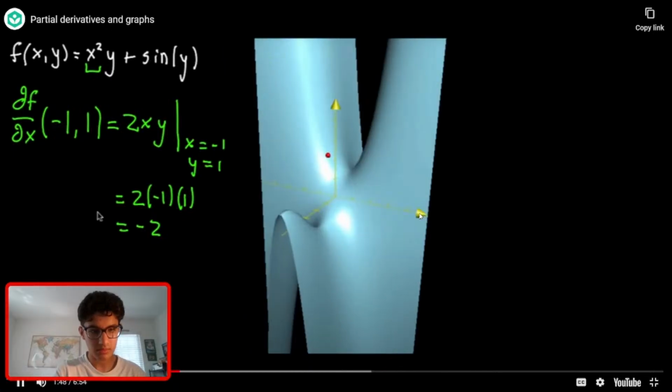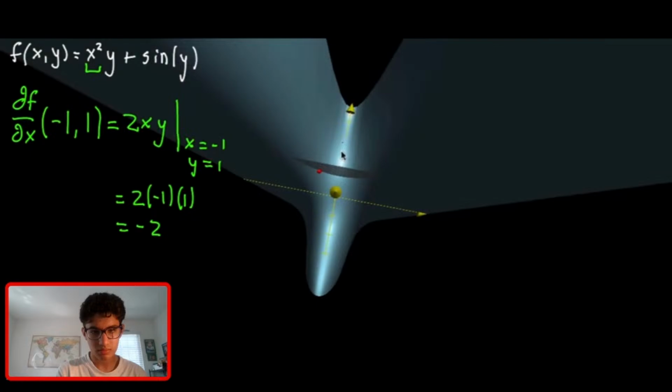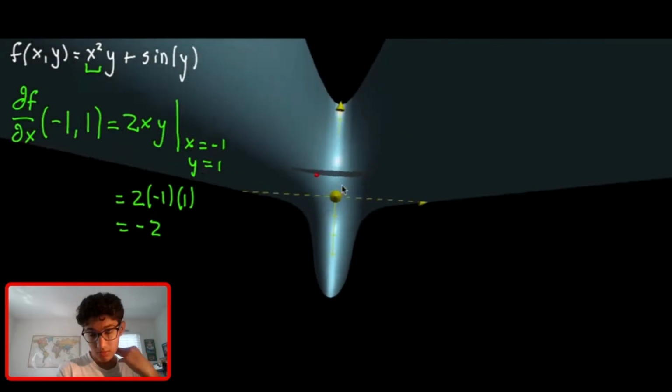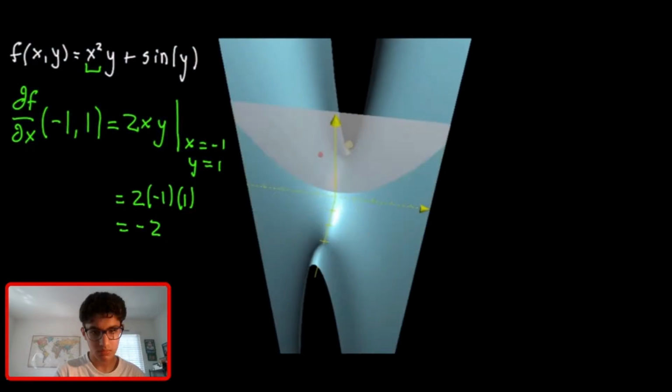Well, first of all, treating y as a constant is basically like slicing the whole graph with a plane that represents a constant y value. So this is the y-axis, and the plane that cuts it perpendicularly represents a constant y value. This one represents the constant y value 1, but you can imagine sliding the plane back and forth, and that would represent various different y values. So for the general partial derivative, you can imagine whichever one you want, but this one is y equals 1.